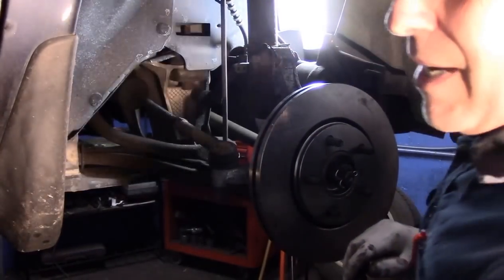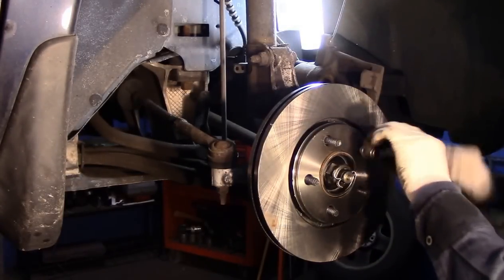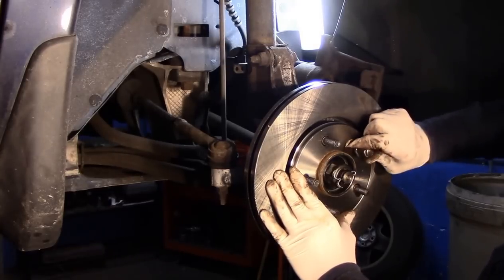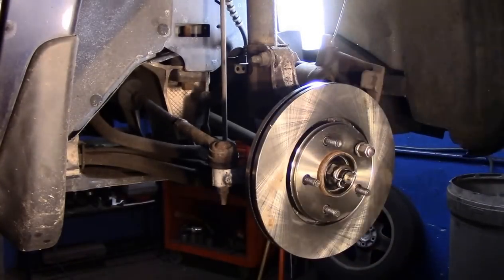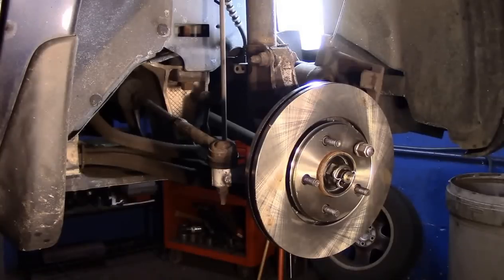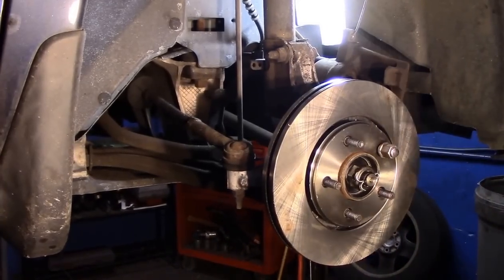Now, I just want to point this out. Sometimes fumbling around trying to get this back on is a pain in the rear end when you're trying to get that mounting bracket on. Just put a lug nut on there and screw it down like this. And that holds your rotor in place. Now this, I'm going to clean with some brake cleaner. We're going to do that once we finish up.